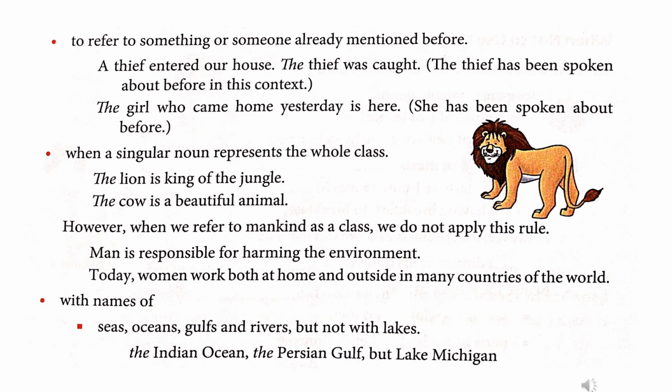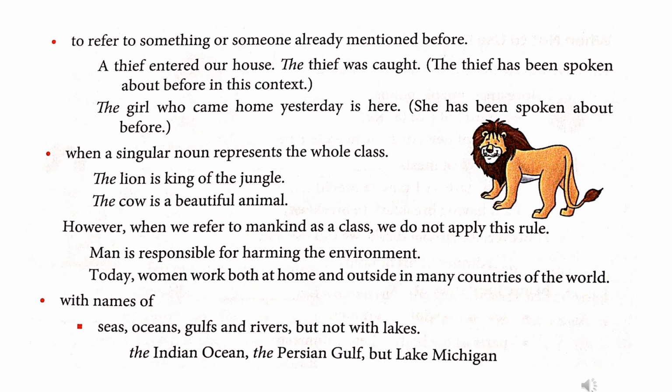However, when we refer to mankind as a class, we do not apply this rule. If we are talking about mankind as a class, we do not follow this rule. Man is responsible for harming the environment. Today, women work both at home and outside in many countries of the world.